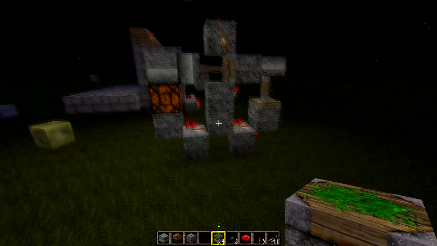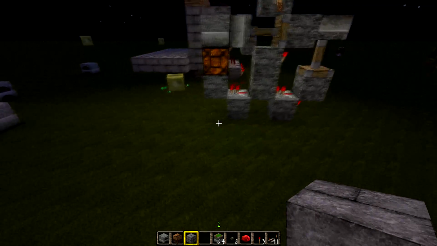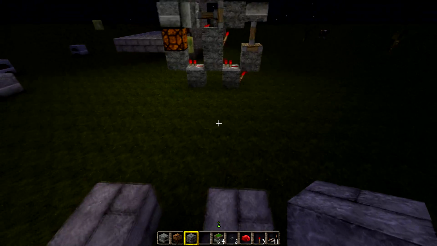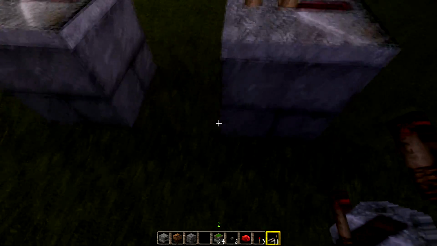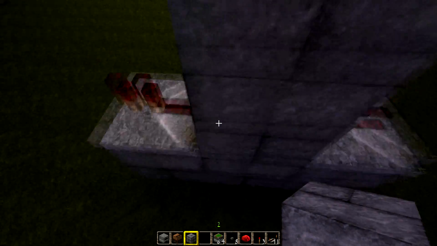Anyway, so I'll just show you guys how to quickly build it. I'll just use these stone bricks, that'll do. So you start off with these 2 down the bottom, like that. I'm basically cheating myself, but so you put these 2 redstone repeaters in, and then you can go up like this.